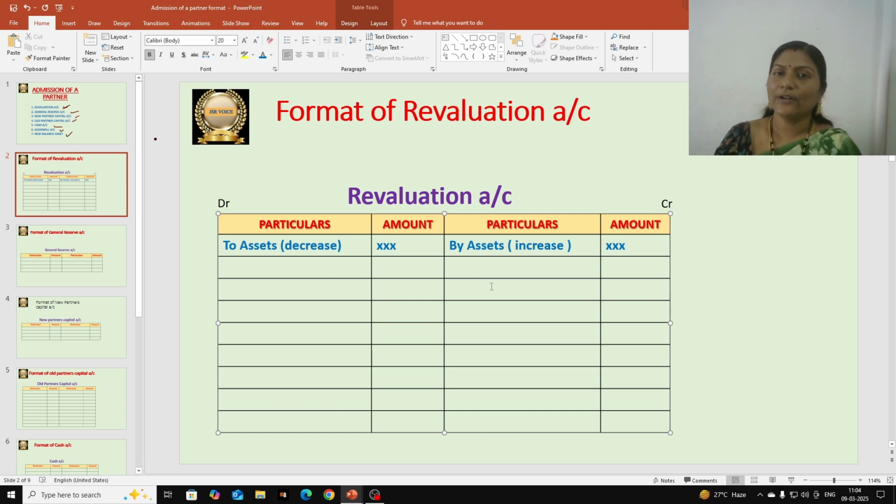And now coming to liabilities. Asset and liability are different items. If an asset increases, we write on the credit side. If a liability increases, we should record it on the debit side. Liability, it is what? Increase. If a liability increases, we are going to write on the debit side in the amount column. And if a liability increase is written on the debit side, a liability decrease we write on the credit side.